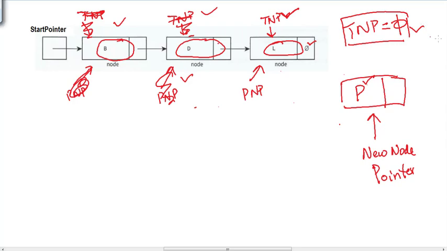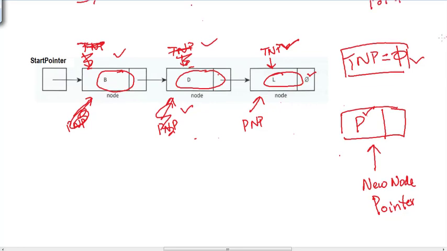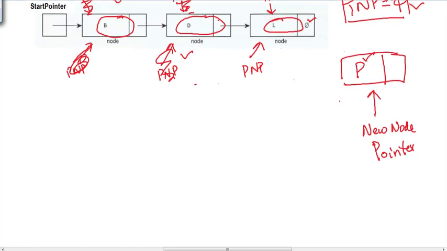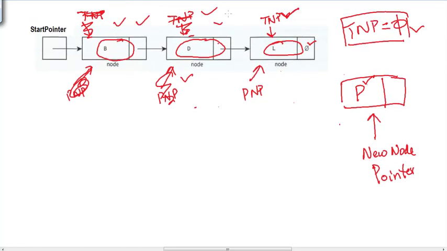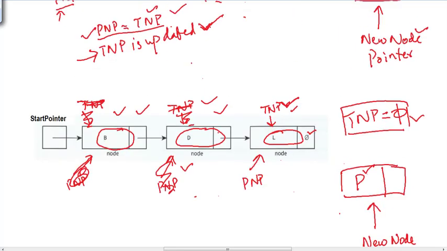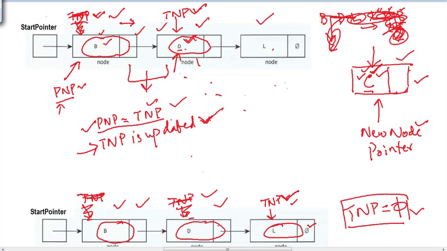One of the situations is when TNP becomes equal to null. So as long as TNP is not equal to null, we can keep moving TNP forward. And the other situation is when the value of the current node, D, becomes greater than the value that is to be added. D is greater than C, that is where we stop.